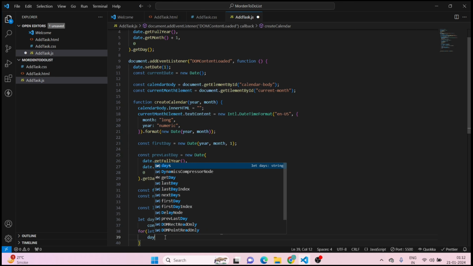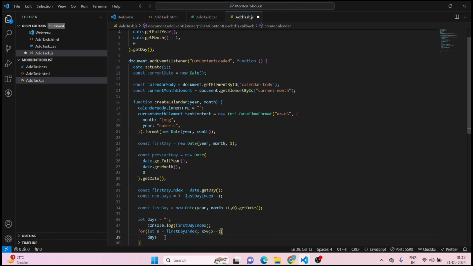So days plus equals td, class is equal to previous date.